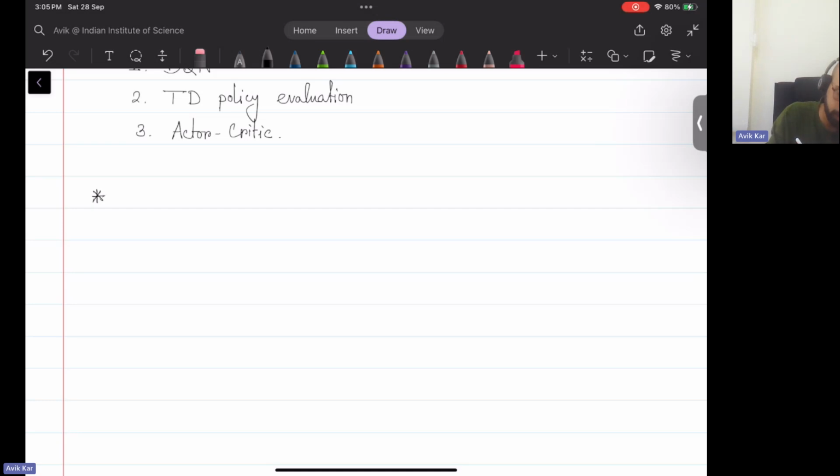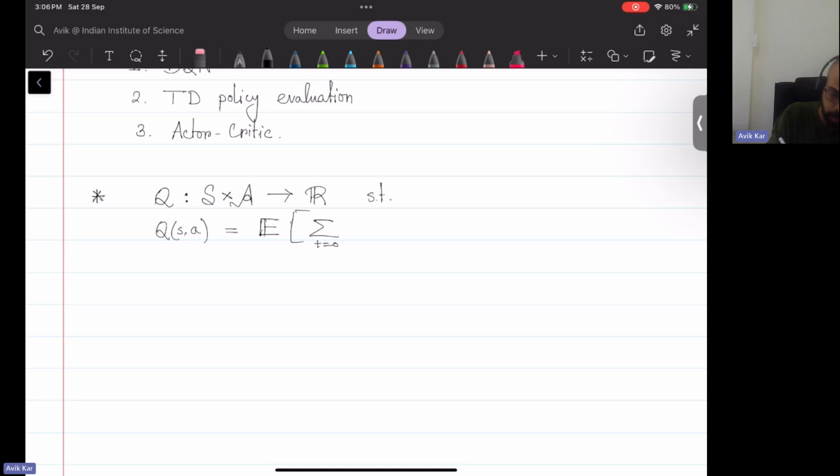What is the Q function? Q is a map from the state-action space to real numbers such that Q(s,a) is the expectation of the sum over t equals 0 to infinity of gamma raised to t times r(s_t, a_t), given s_0 equals s and a_0 equals a.